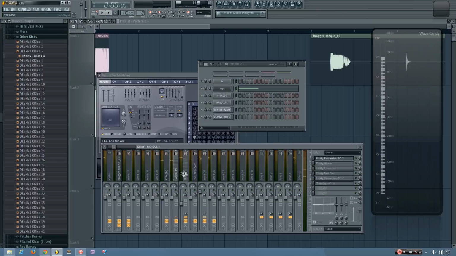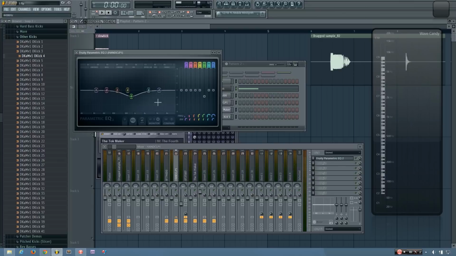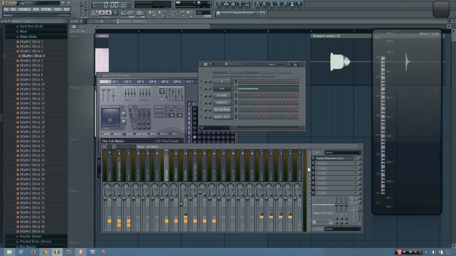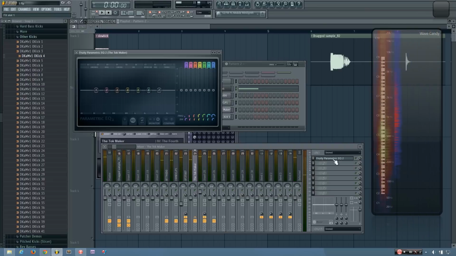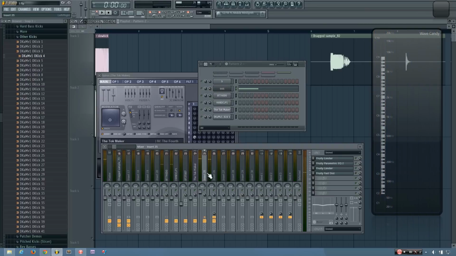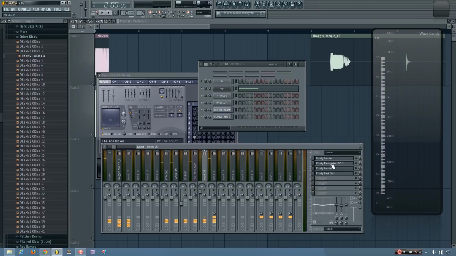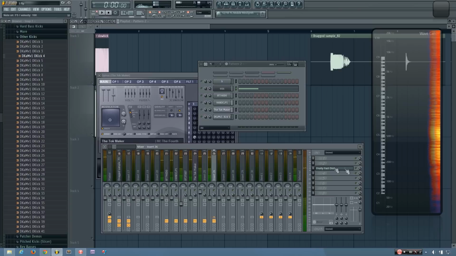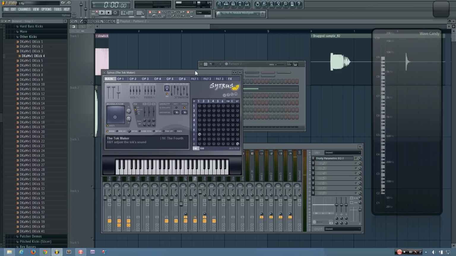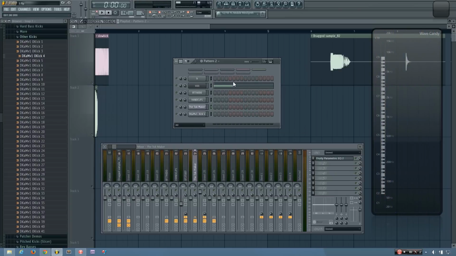So these are all going through EQs to kind of cut different characters out to help shape the sound. And then after that, it's going through some more EQs, and distortion. So, you can really layer whatever you want.